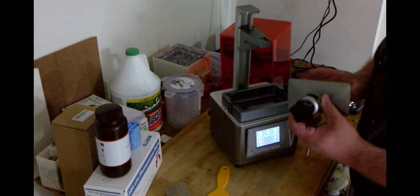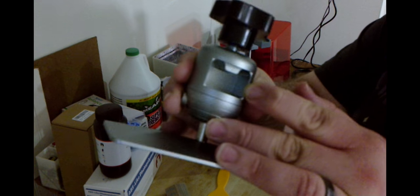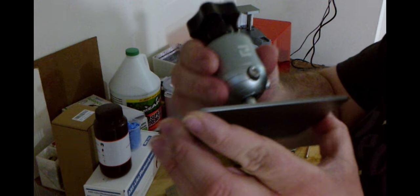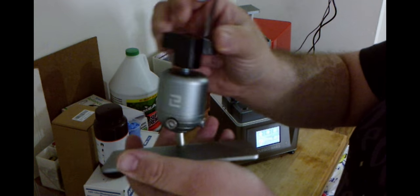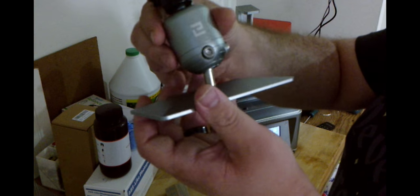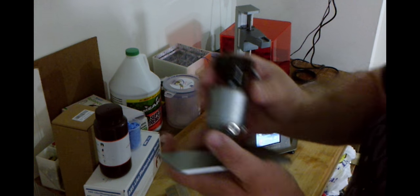Now we're going to go ahead and mount the print bed onto the Z-axis. I really like how it's actually notched out — some other printers just kind of slide on, but this being encapsulated I think will give a more solid, firm connection. These two screws here allow this to pivot, which is important when you go to level your bed. Just loosen these up as you're leveling with the included Allen wrench, and then it allows a full 360-degree pivot — that way you can lower it down when it's loose so it's nice and flat, and then tighten up to make sure it's perfectly level.